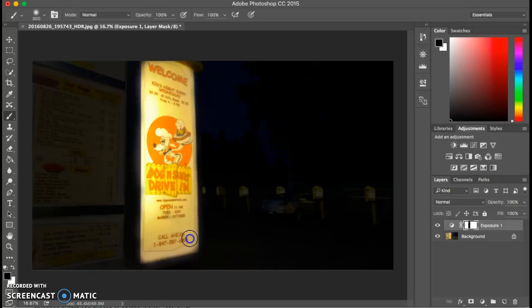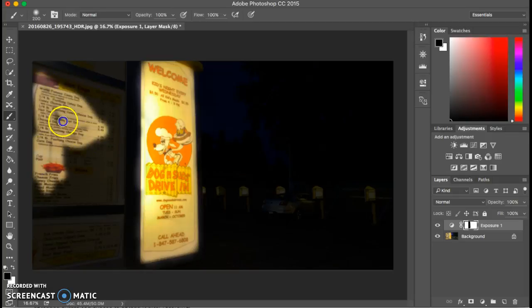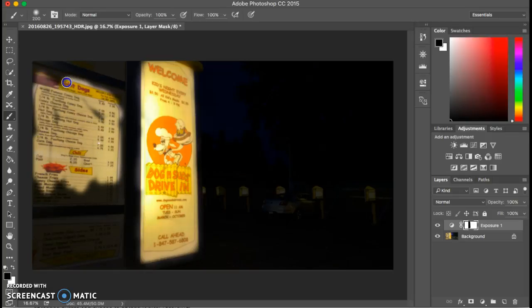And I'm doing kind of a rough job here. See, I can go back and flip this and darken this again. I could also change my brush size, and so on and so forth, to get that in. I'm doing this a little fast so you can see how it works. So maybe I'll pause and do more editing.